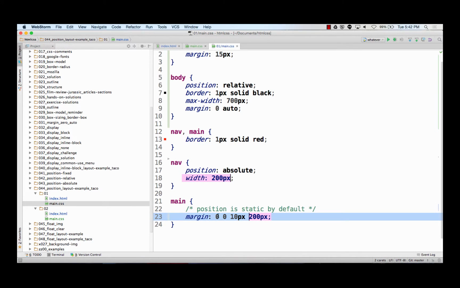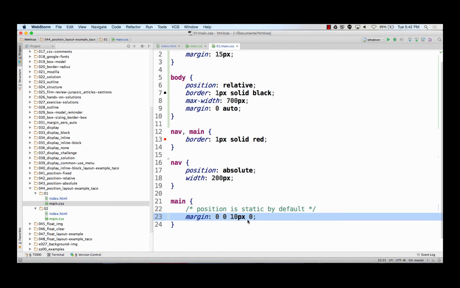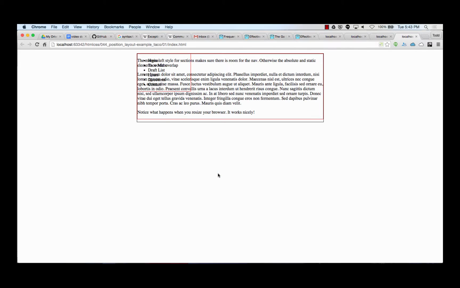That's top, right, bottom, left. And so what happens if I took this down to 0? That doesn't look good. But that's kind of interesting to see that this nav, when we gave it position absolute, took it out of the document flow. The document flow would just be block, inline, block, inline, block, block, block, things stacking up, right? But when we made something position absolute, it's out of the document flow. That's cool. We take it out of the document flow, but then we have to manually allocate some space.